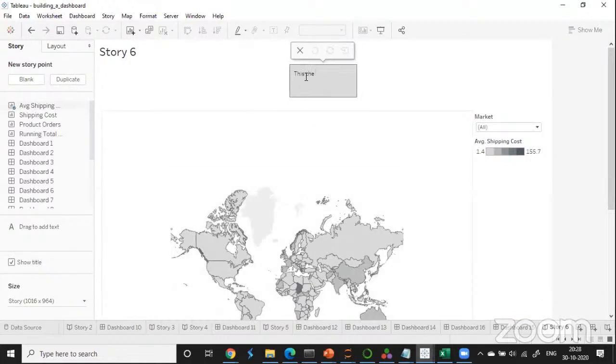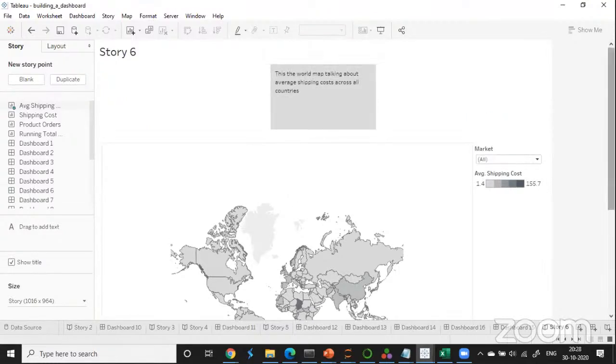Okay, this is the world map talking about average shipping costs across all countries. So I can write this information in this manner, and I can increase the size of my box, and I can create as many stories as I want.